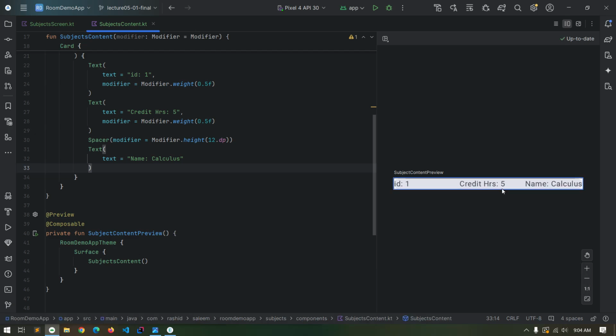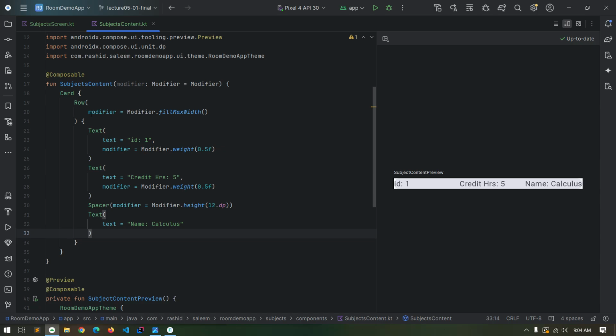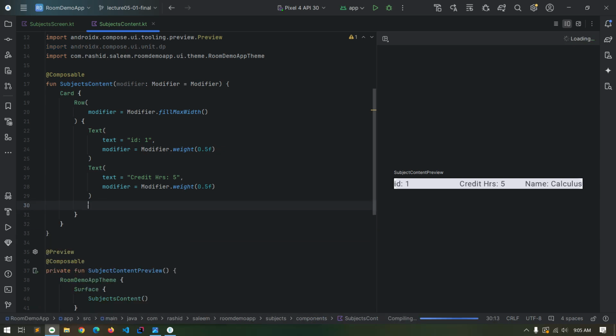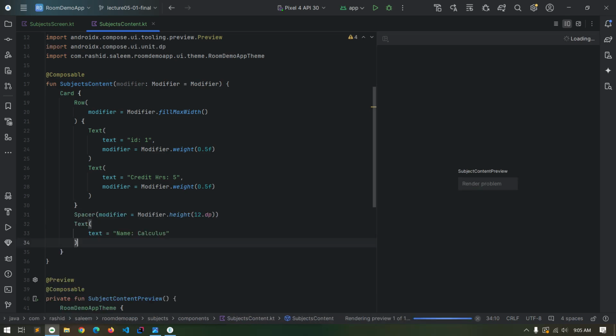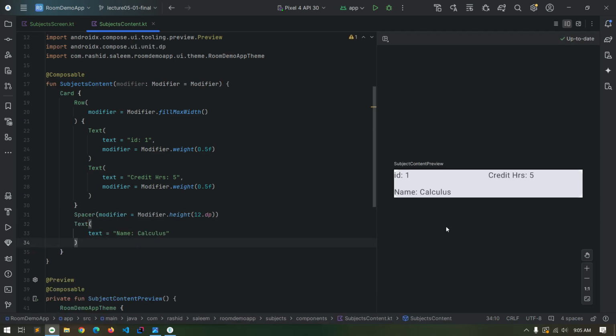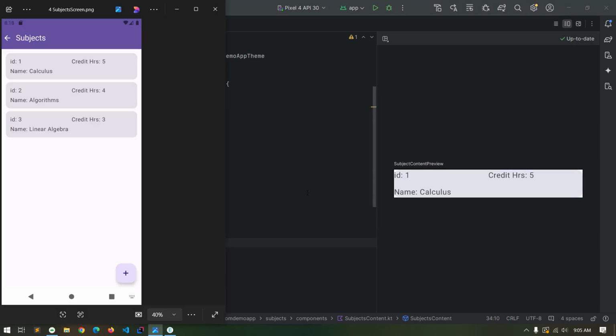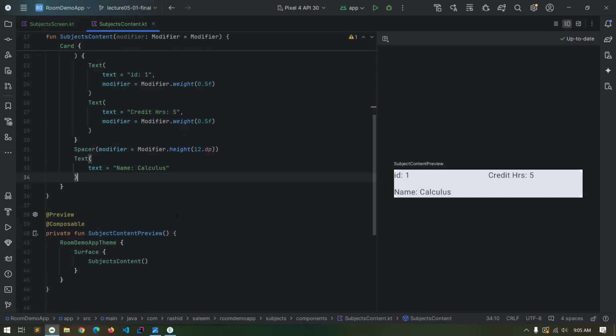and this is not as expected, which we want. Actually, I have accidentally added this subject name text in this row, so I will cut it from here and move it after the row. Okay, so here we have our card here, and to see the border of this card, we first apply some color to this card, and also add the spacing around this preview. Actually, let's first add spacing.